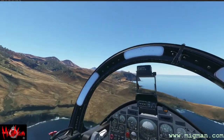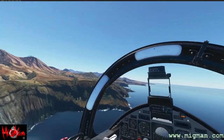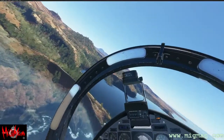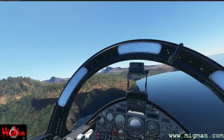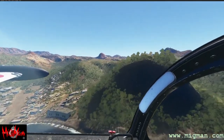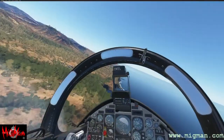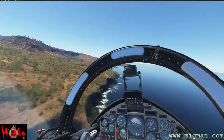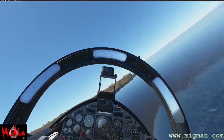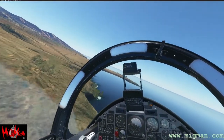So we're headed back south now. I reckon we're about halfway down the island. Let's have a look. A third. A quarter to a third. Spectacular cliffs. And every now and then there's a bay like that with a little settlement in there. Just incredible that you can come to these far-flung places and get a pretty good idea of what they look like.